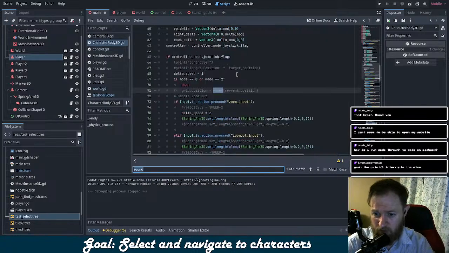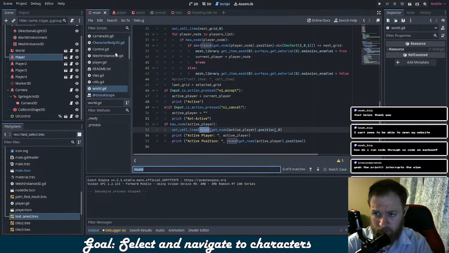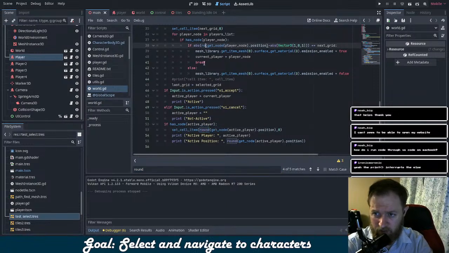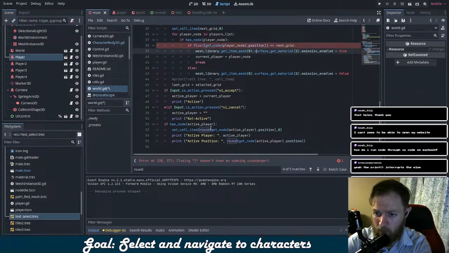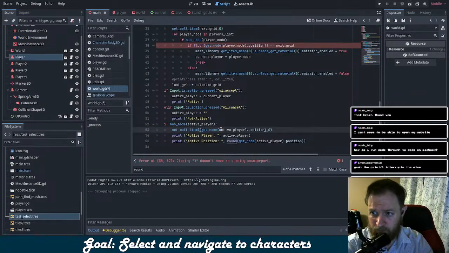Okay, where else am I using round? Nowhere in there. So instead of round, floor. I don't need ABS anymore. Just need to floor it. Floor.